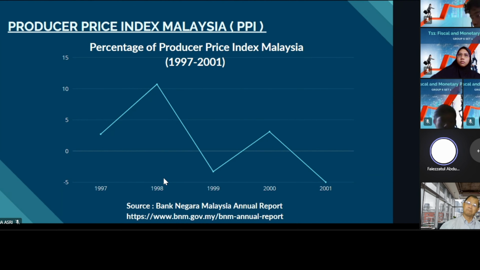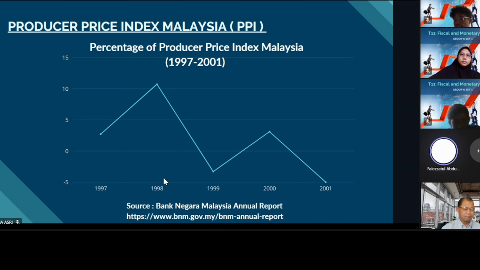However, there was a decline in the producer price index of 3.3% in 1999, compared with an increase of 10.7% in 1998. The decline was on account of lower import prices as well as lower local production costs. In 1999, producers paid lower prices for most imported commodities, which more than offset the higher prices paid by producers for imported beverage and tobacco, chemicals and related products and other manufactured items.